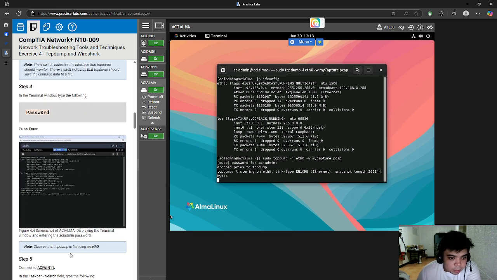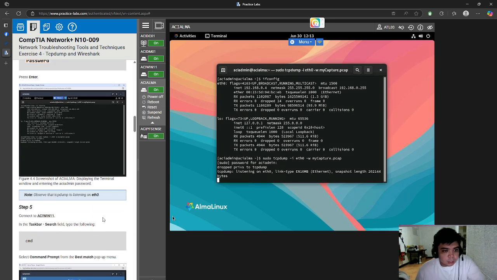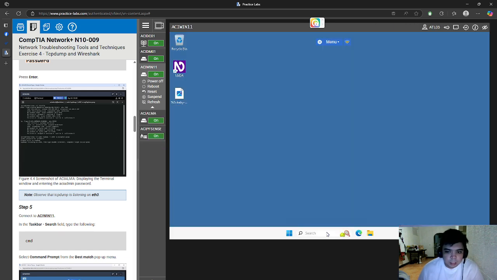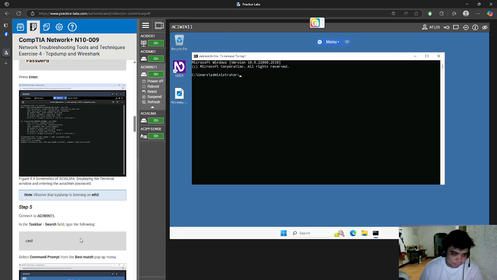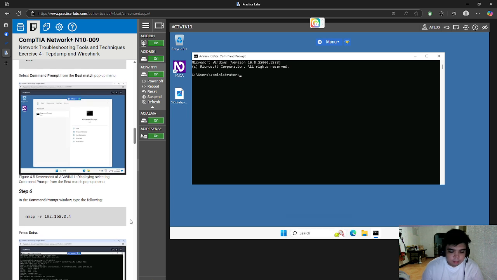Observe that tcpdump is listening on eth0. Okay. Now connect to ACIWIN. Open CMD. Then type nmap -r 192.168.0.4.